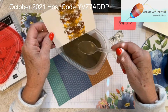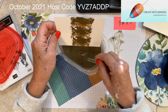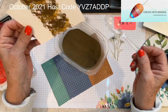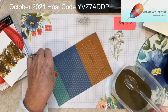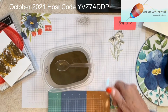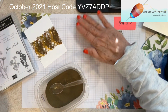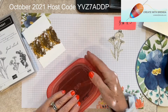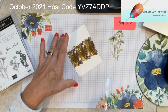So I'm just going to take embossing powder and dump it on my card and then give it a good tap to get rid of the excess. And you won't see it right now, but just wait, just wait, just wait. It gets so good. All right. I have a little excess embossing powder there. Great. This is going to be noisy, but it's worth the watch.